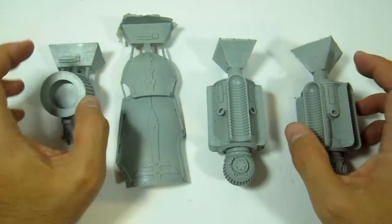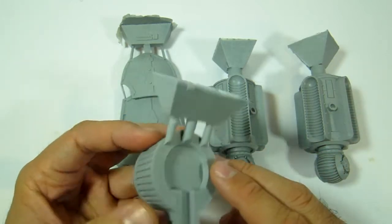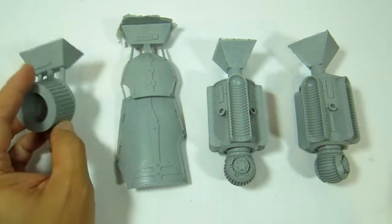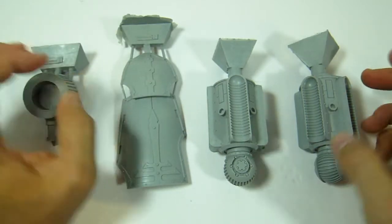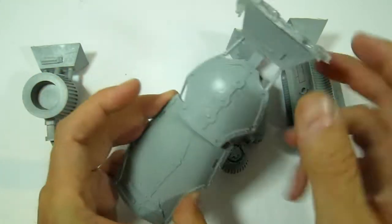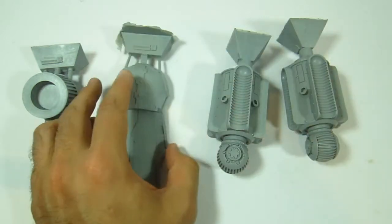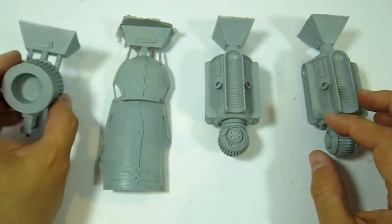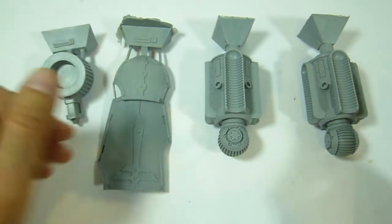Okay, so here are the pieces that I've left untrimmed. These are as they come right out of the box. So what I've got are, I'm not sure what the pieces are actually. These are the lower leg pieces I was talking about though. And I think this is the upper leg armor plating. So those are the pieces. This has got to be a weapon arm or something like that piece.